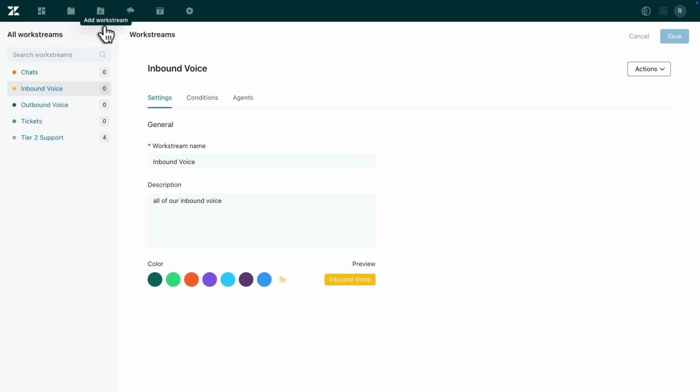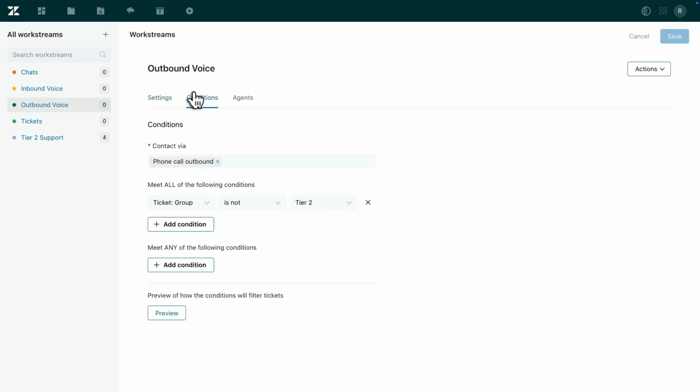This will help bring a better understanding of the volume and time agents spend on these different call types, and will better inform the forecast and schedules I create. You can get as general or as granular as you like with your workstreams. We recommend to start out with the defaults and make adjustments and additions as you see fit.